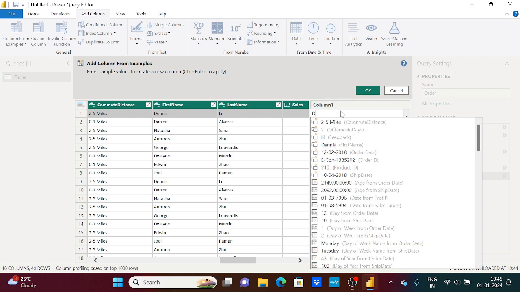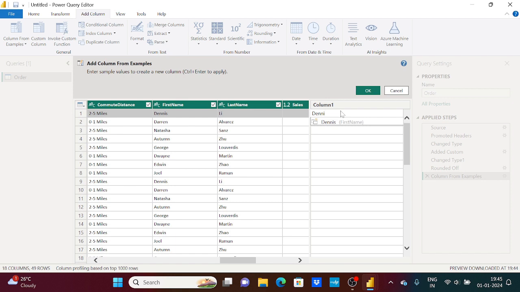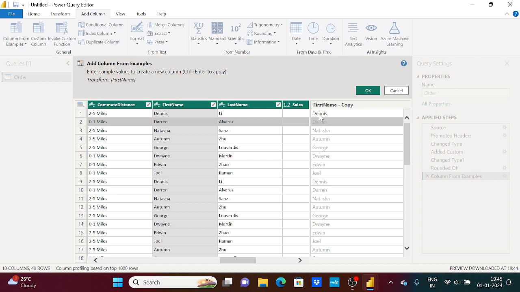If I provide Dennis here as it is, you can see it is auto suggesting also. This value is matching first name. So I will choose this Dennis. Now I'll press enter. You can see all the values of first name it has taken, based on the value I have provided here.